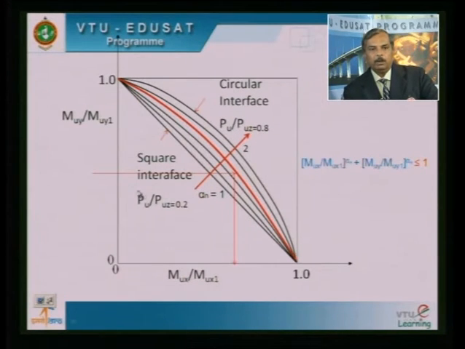Or for a particular value of Muy by Muy1 and a particular value of say Pu by Puz, you would find out the maximum value of Mux by Mux1 that can be allowed for your problem. And if your actual value of Mux by Mux1 is less than the limiting value found from this graph, then also it is safe. In fact, I will be discussing two problems today, wherein I will be using all these interaction equations straight away, and of course the use of these envelopes from SP16.